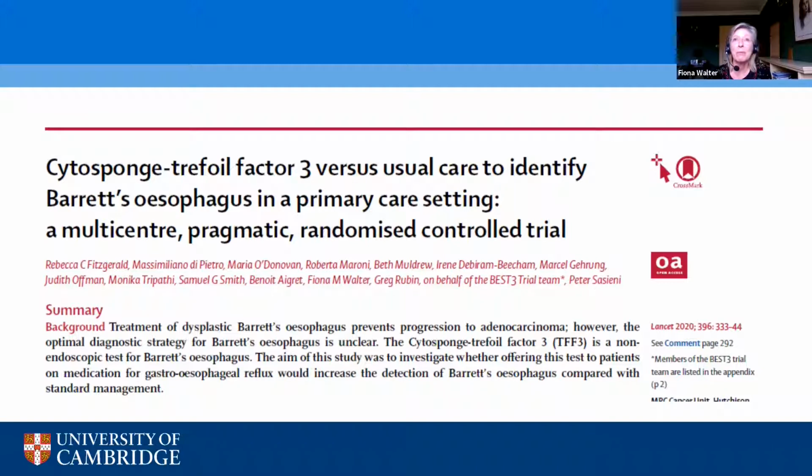a brief mention about the adverse effects, that very few adverse effects were noticed during the trial. Under 10% of people reported mild side effects, such as a sore throat, requiring some treatment. And less than 1% had anything more serious than that, of which the most serious was a lost sponge, which needed to be retrieved at endoscopy.